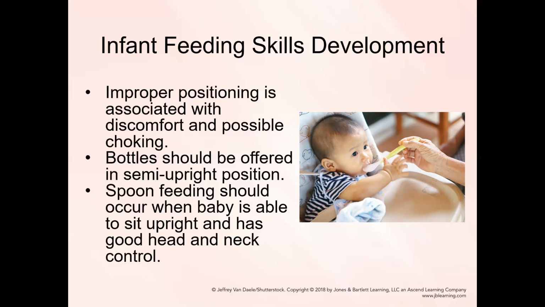When we start introducing solid foods via spoon, it's very important that the baby has to be able to sit upright and has somewhat good head and neck control. As you can see here, this baby's able to kind of lean to the side and lean forward. I will say that even sometimes when you start feeding, they seem a little wobbly and they seem like that high chair is way too big for them. But it's really important for their development. They're able to sit up so they can sit at that inclined position and control their head and neck.